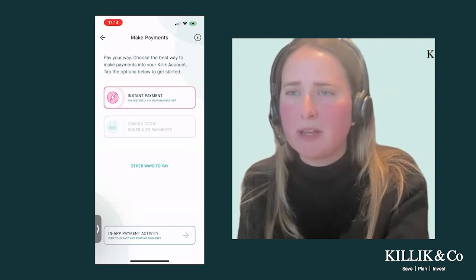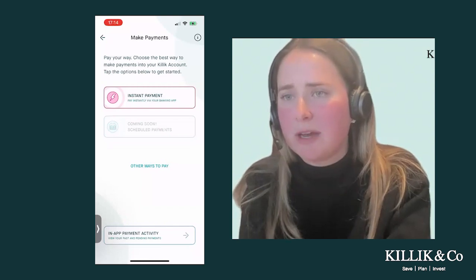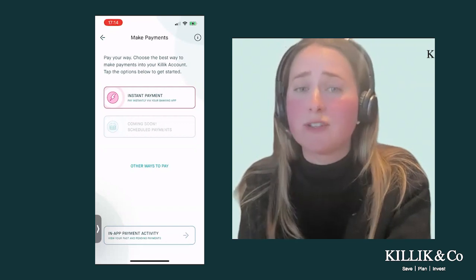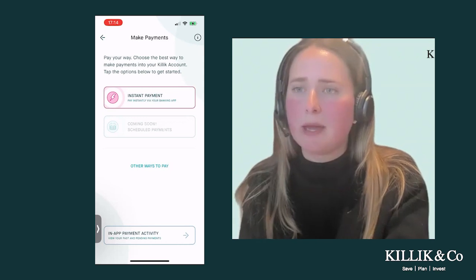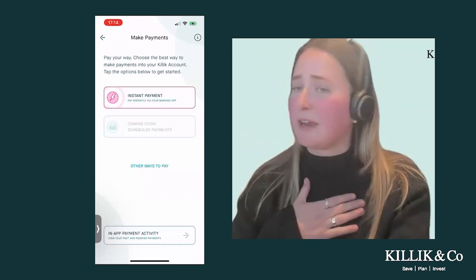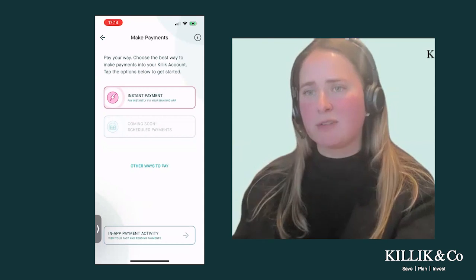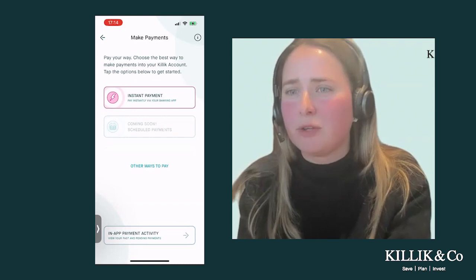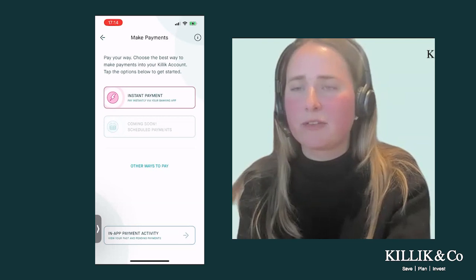So if you are making payments in that way, we can journal that money over, or the cash that you have transferred over, to exactly where you want it to be. But also, you've raised a good point there, which is that at the moment, this functionality only supports payments from my account into my myKillik account. So for example, if I had a husband and I wanted to pay into his account, I can only pay into my account and then put an instruction in. But we'll see how that goes in terms of whether that expands in the future. But at the moment, it's just a payment to your account, and then you can exercise instructions from there.